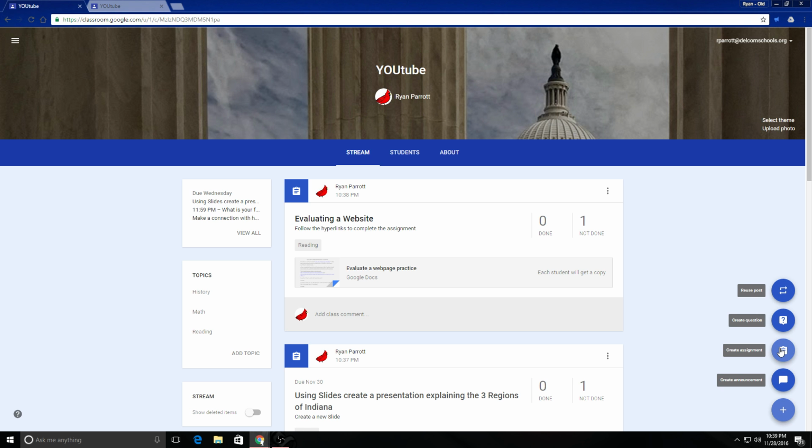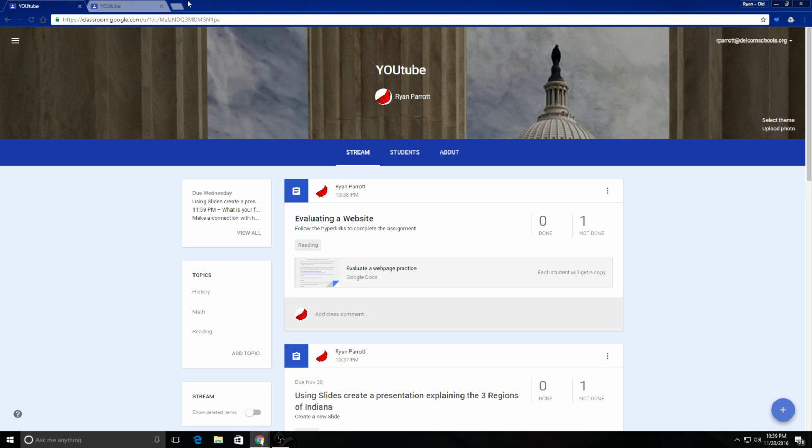Creating an assignment is typically something you've already got created. It could be in your Google Drive. It could be something saved, a PDF that you're going to upload right into your Google Classroom. So let's say you downloaded a worksheet from Study Island, and you want the students to have access to it. You could put it in here, and they can then have access to it that way.